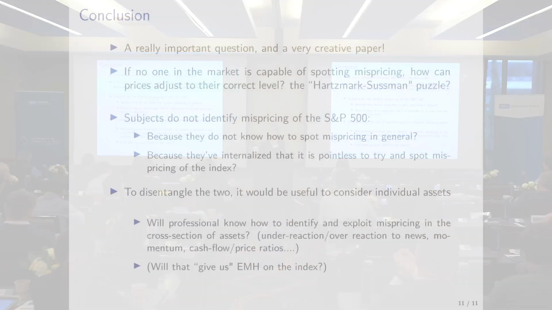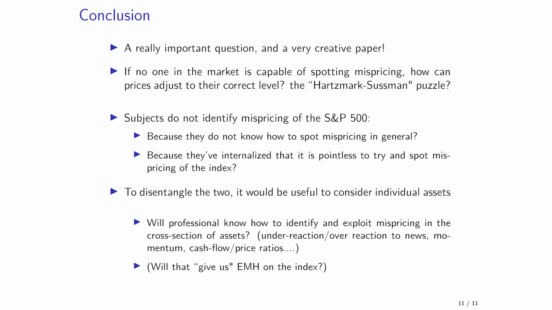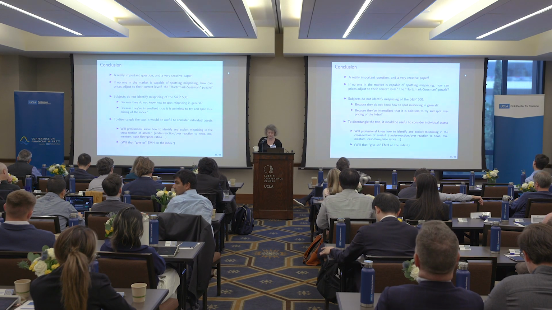But I would suggest that maybe this new paradox should be done on individual firms. And so to disentangle whether it's mispricing or whether it's because people internalize that you shouldn't try to find mispricing on the index, it would be interesting to use underreaction, overreaction, price-earnings ratio drifts, momentum. We know people use momentum. They use value, like all of these strategies that we know people are exploiting. Can you try to see how well and how quickly people are going to exploit this mispricing? And would they exploit it? And then in a more theory way, will that give us the efficient market hypothesis on the index? Like, depending on how quickly people are efficient in exploiting information on individual assets, can that square away why the index looks very efficient on its own?